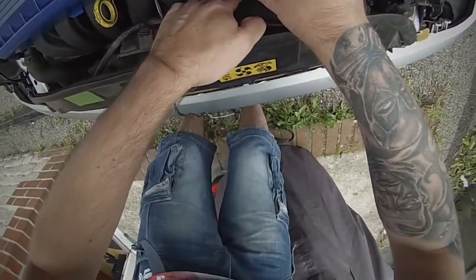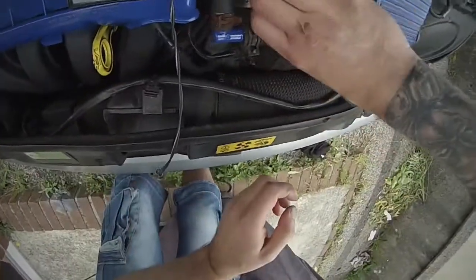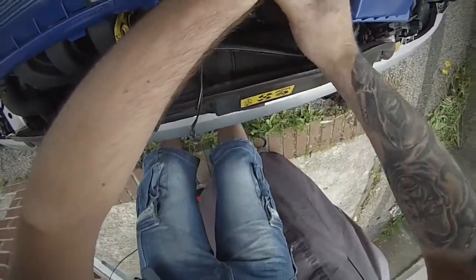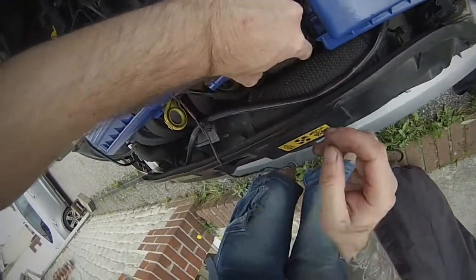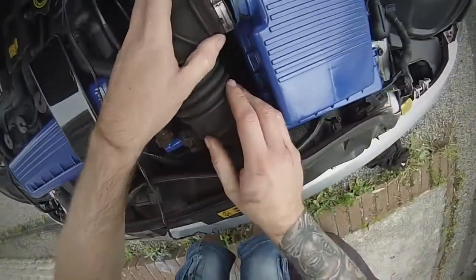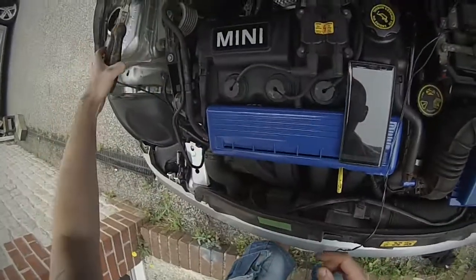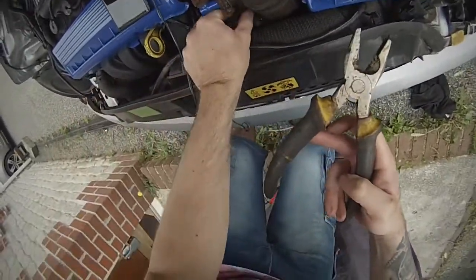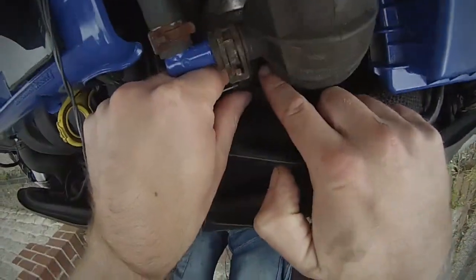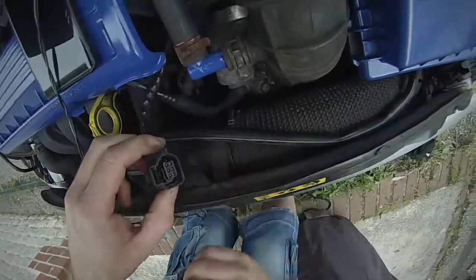And what you want to do, see me getting that clip ready, and then what you want to do is just push over as hard as you can. It's going to be tight. There it goes. Done. And then the top by the airbox, or on the airbox. There we go. Get your pliers. What I'm going to do is unclip this one first, so it's out the way. I'm going to unclip this clip here. There it goes. There, gives me a bit more room to get to the clip.